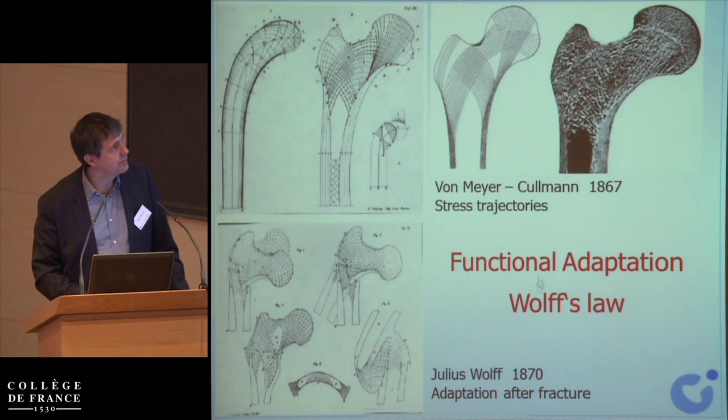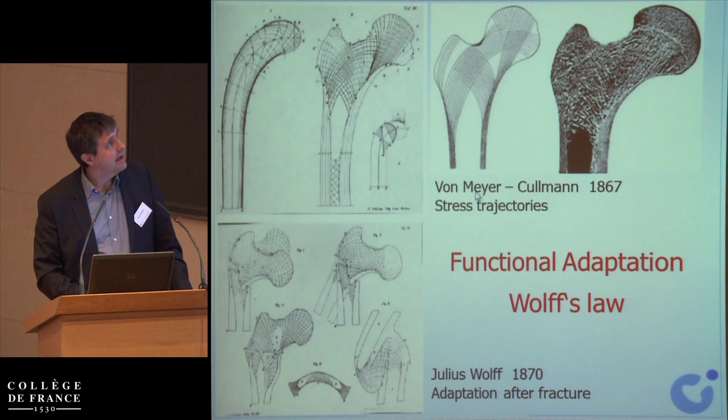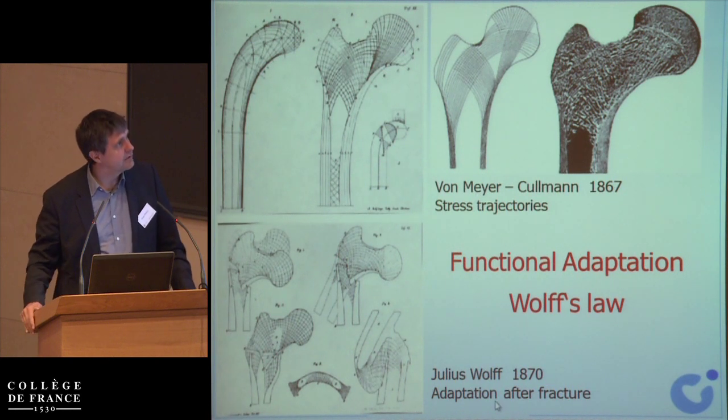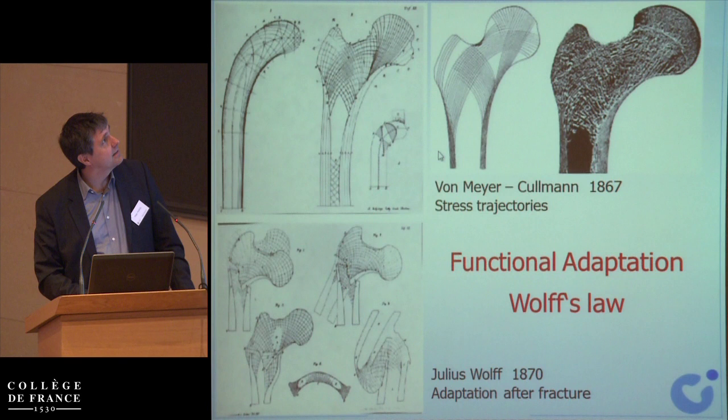I didn't discover this, obviously. This has been known for 150 years. And I like to show this slide because that's a very early collaboration between an engineer and an anatomist. So von Meyer, Culmann, a Swiss engineer building bridges, recognized the fact that the arrangement of these trabeculae is actually following the stress directions.